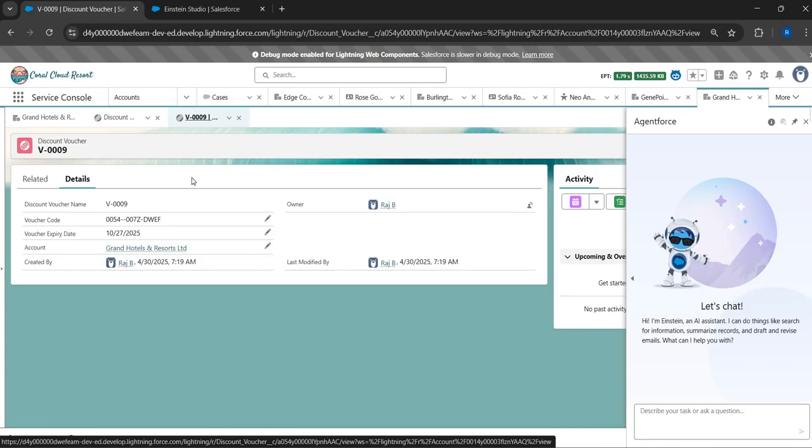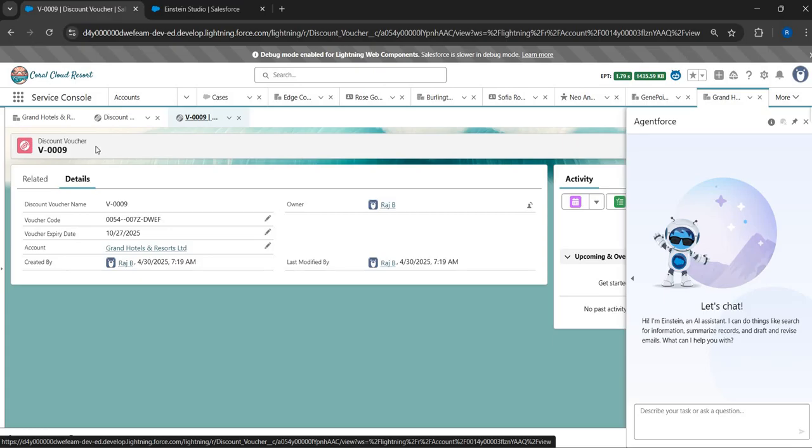I want the agent to automate this entire business scenario. But how did we manage to accomplish this? Typically, when you ask the same question to Agentforce, Agentforce does not have the inbuilt capability of creating a voucher code, having it assigned to the account, and having the record included in the account record.